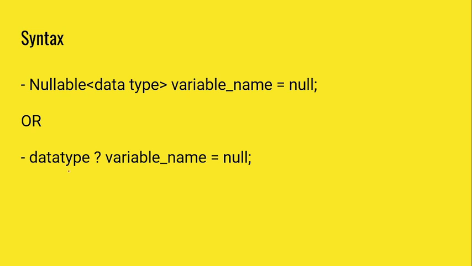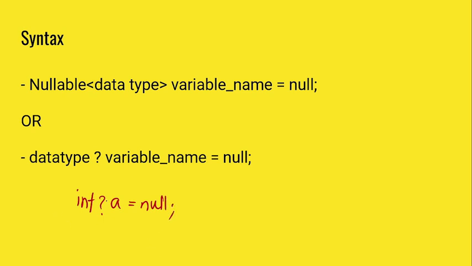Similarly, the other option is the one which we generally use frequently: data type, question mark, variable name, and then that could be made null. So generally we say int a. This is how we declare the variable, right? We can put a semicolon here. If I declare a variable only like this, then we are not allowed to assign it null, because it is not declared as a nullable type. If I simply put a question mark here, then it becomes a nullable type variable, and then we can assign it null.